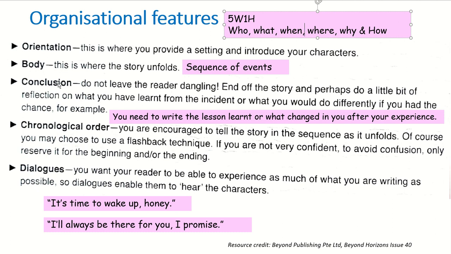Thirdly, you have the conclusion. So you do not leave the readers dangling. That means you don't let the readers guess what is going to happen in the end. So how do you not leave the readers dangling? You need to end off the story and perhaps do a little bit of reflection on what you have learned from the incident or what you have do differently if you have the chance, for example.